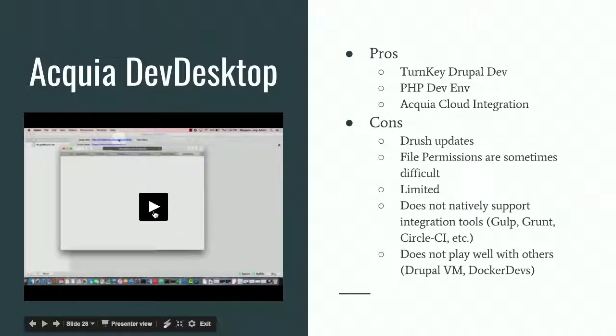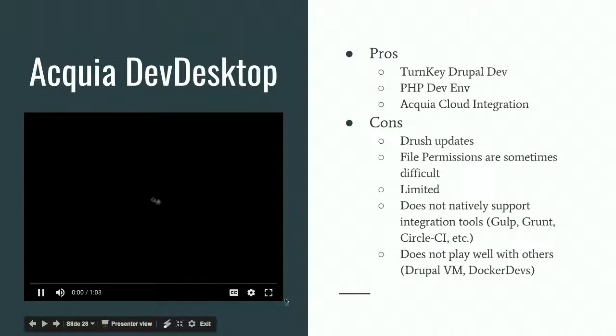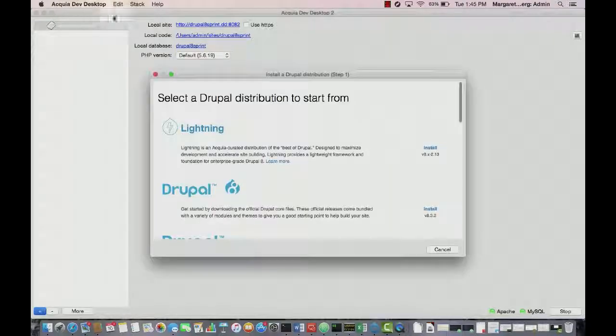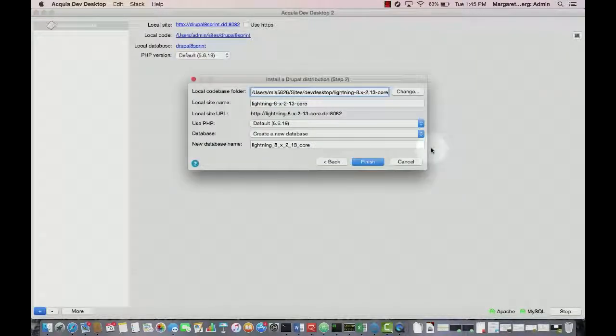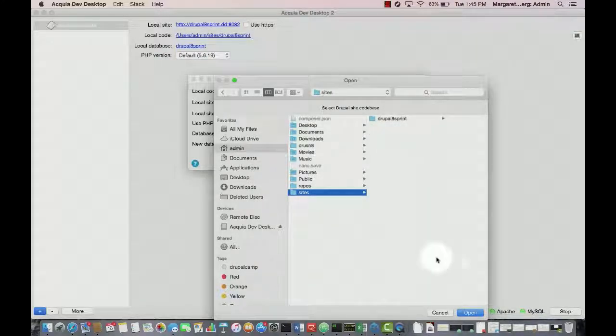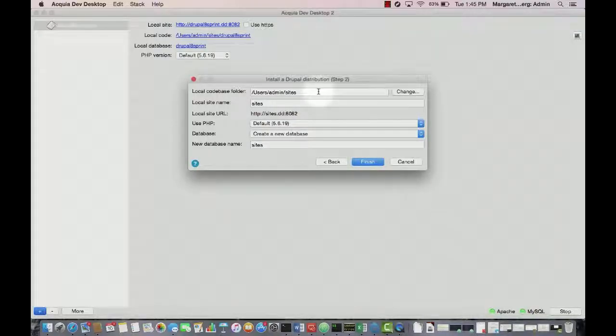So, Acquia Dev Desktop. Very quick intro. You can click a button, say give me a site, and you say new site. You pick which one you want to install. You pick your directory of where you would like it. And you hit OK.